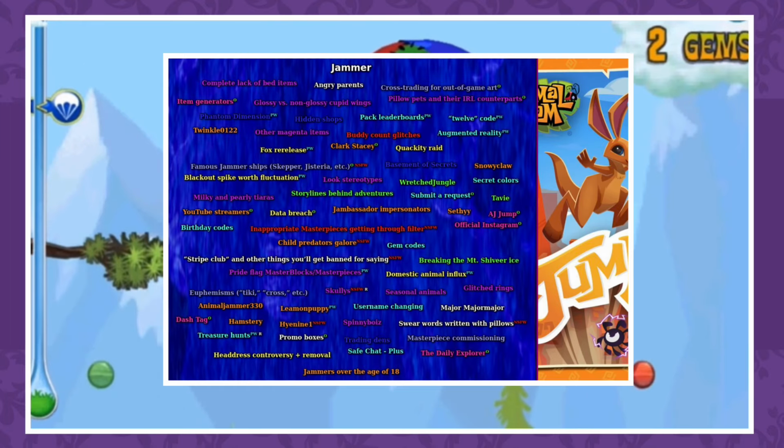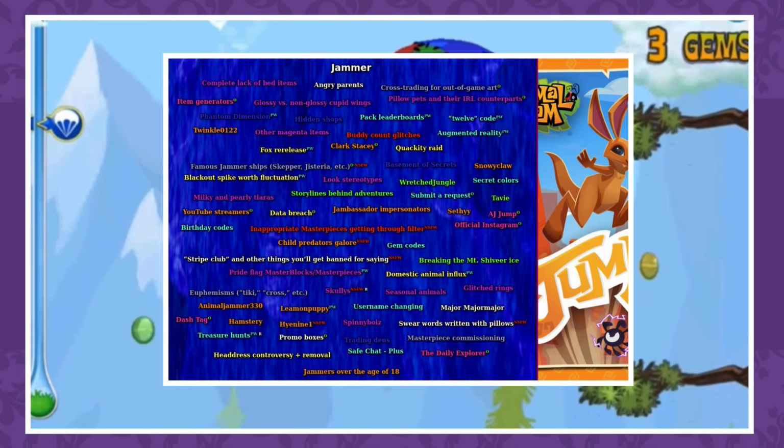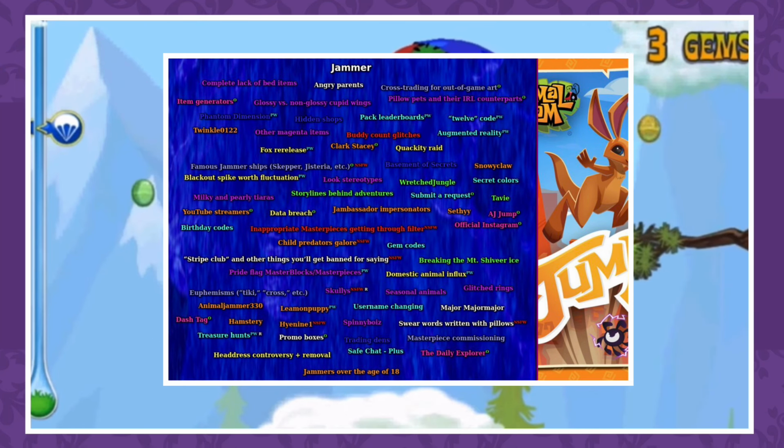The third level of the Iceberg is the Jammer. Just Jammer. Brief warning, this part has a lot of things listed in it.